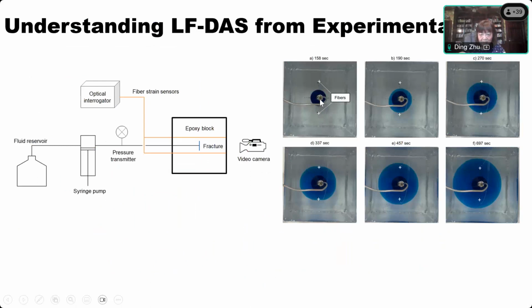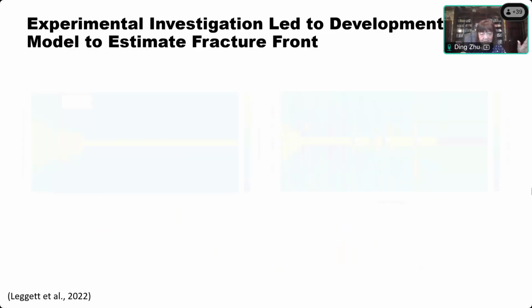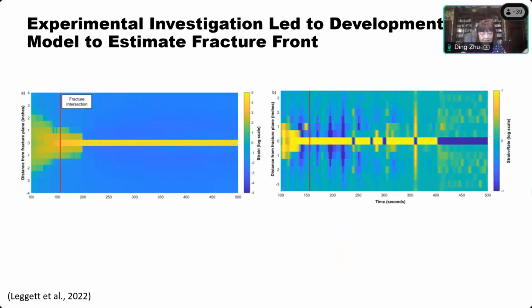I start pumping in the center of the well. I watch this fracture propagate out until the fracture hits the fiber, that is the left panel at the second row, until the fracture passed the fiber, until the fracture reached the boundary of my block. With this perfectly controlled homogeneous situation, I actually can reproduce the theoretical prediction of strain rate with stress field, the pattern. And this actually can be matched by a classical geomechanics theory perfectly.